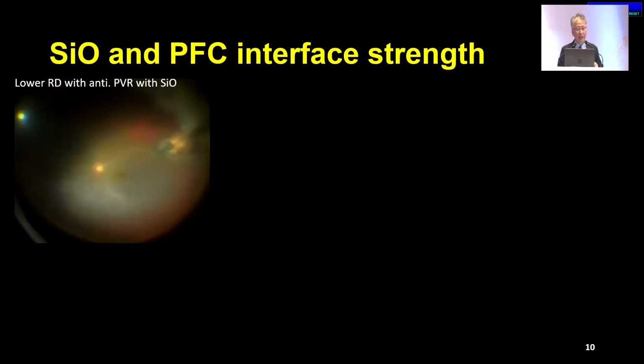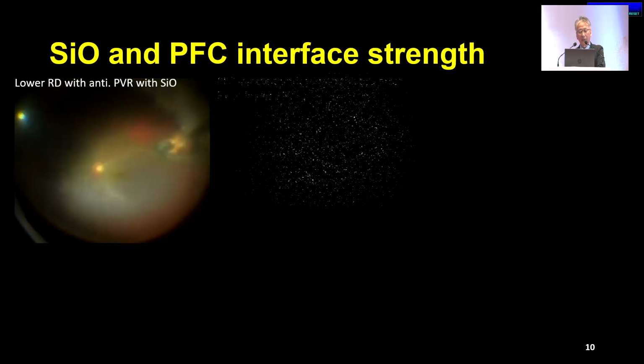The other thing happened with a patient who had a lower retinal detachment and anterior PVR with silicone oil. This patient came to me, and I thought that after the relaxing retinotomy, I could just inject the perfluorocarbon underneath the silicone oil to tamponade and flatten the retina underneath.